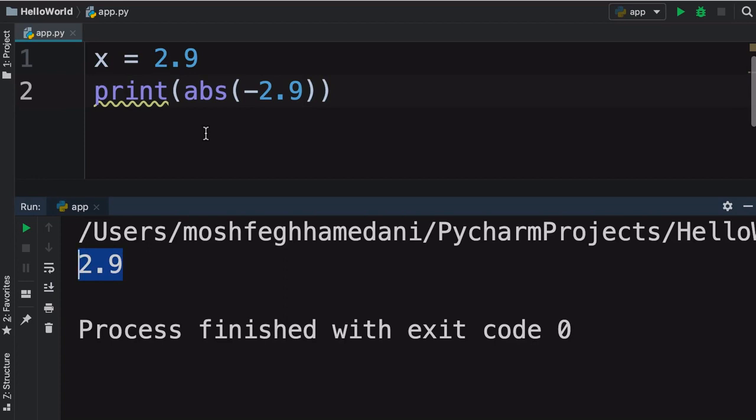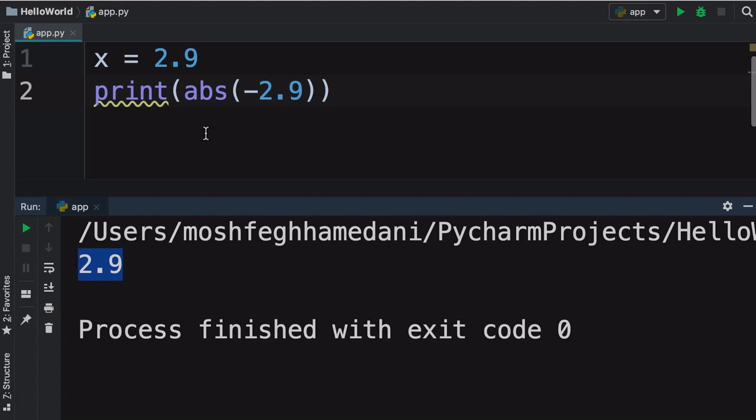Now, technically in Python, we have a handful of built-in functions for performing mathematical operations. If you want to write a program that involves complex mathematical calculations, you need to import the math module. A module in Python is a separate file with some reusable code. We use these modules to organize our code into different files. As a metaphor, think of a supermarket. When you go to a supermarket, you see different sections for fruits and vegetables, cleaning products, junk food, and so on. Each section in a supermarket is like a module in Python.